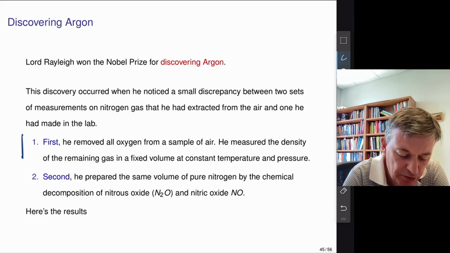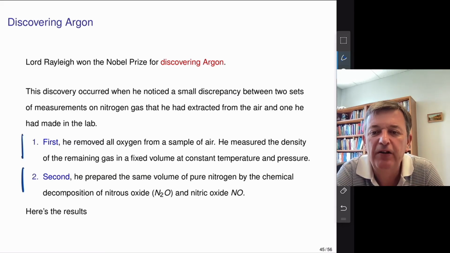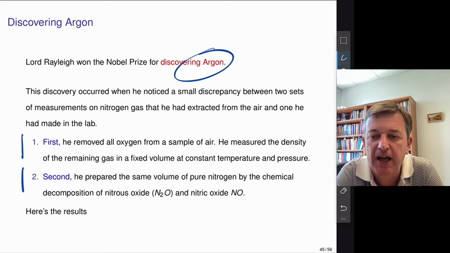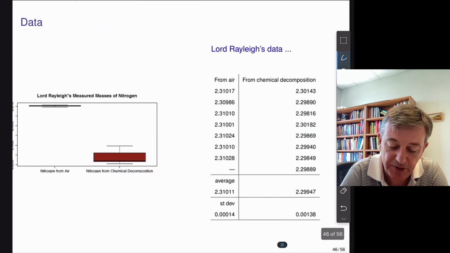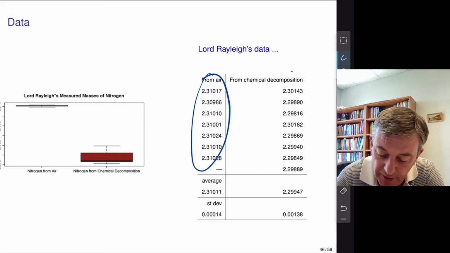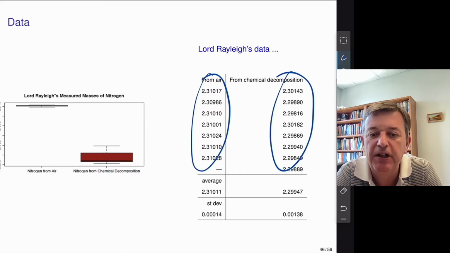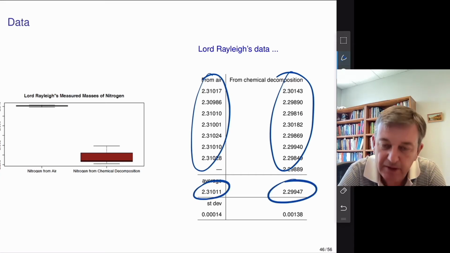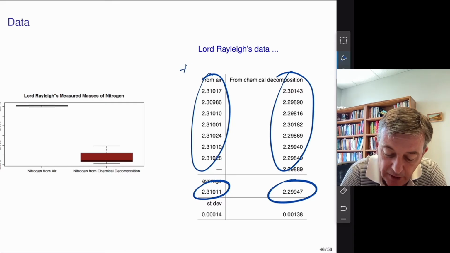And he essentially made two data sets. One, he took a sample of air and removed all the oxygen from it, and second, he made a chemical version of it. He wanted to see what the difference was between the two. And of course, the difference would be this inert gas that's sitting in the atmosphere. A little bit of argon is sitting in his sample. So here's what he got, and he had a very small sample size, so n was equal to 7, n was equal to 8, and so we're going to use a t-distribution. Rather interestingly, the averages looked incredibly close, right? But of course, there's a little bit of a difference. So from air will include, this is plus argon in this little box here, right?